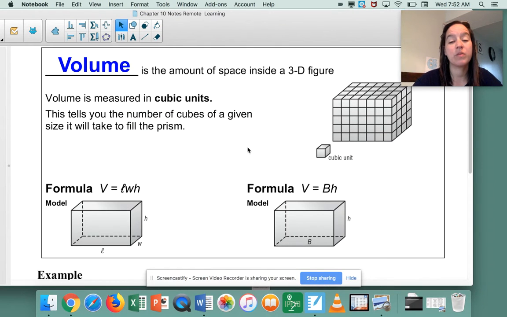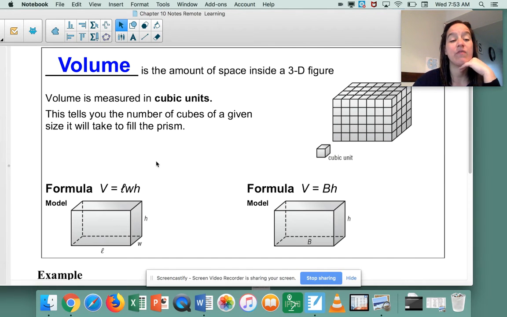That's important because what we need to remember is that when I need to put a unit with my volume, it needs to be cubed, which means to the 3rd power. So let's say the volume's 15. It'll say 15 inches cubed. And it would be to the 3rd power up here, with a little tiny 3 as an exponent.